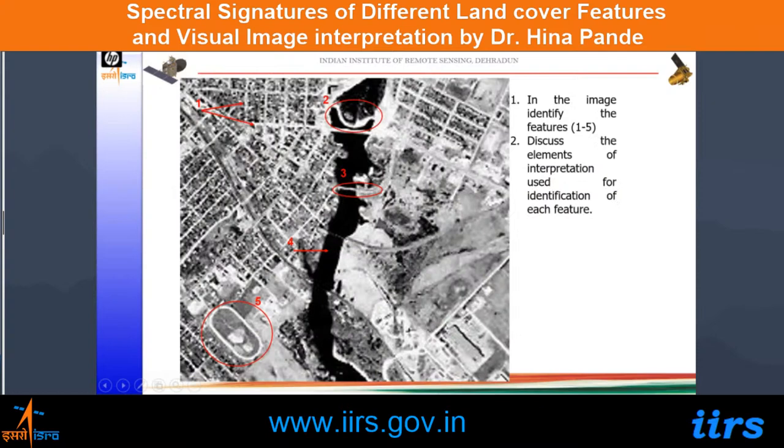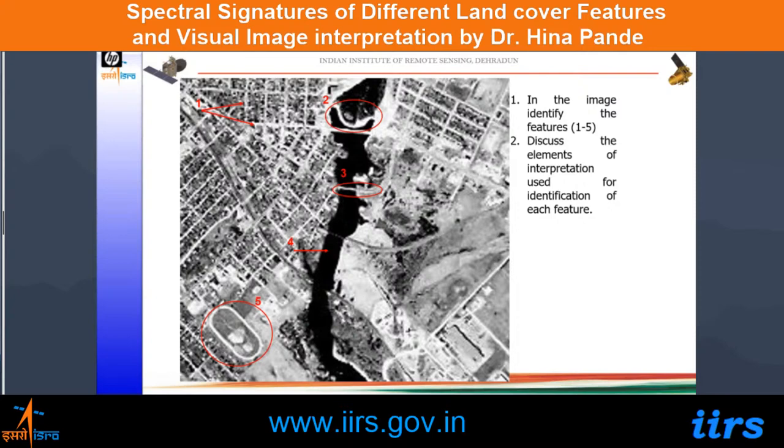Then again, this is a small interpretational exercise for you to do on your own. We probably won't have time to do it here. You can attempt it when we share the presentation with you. Then I'll wind up with a small comparison between the manual versus the digital methods. Since you haven't studied the digital method yet, it will become more understandable when you finish that portion also and then come back to read this again.